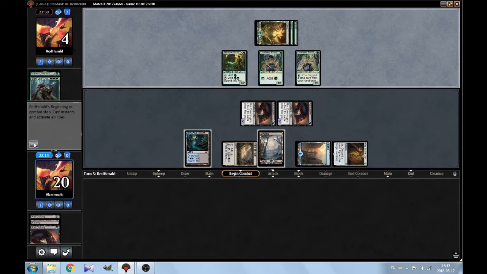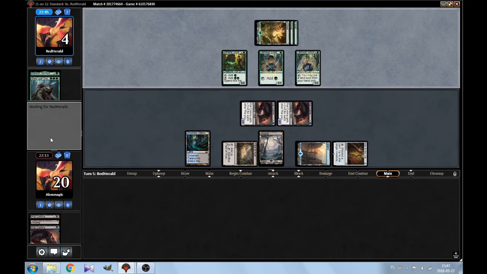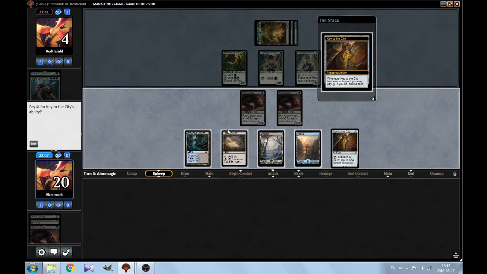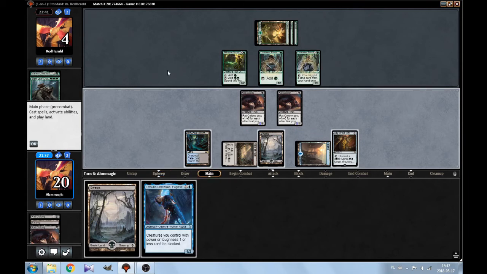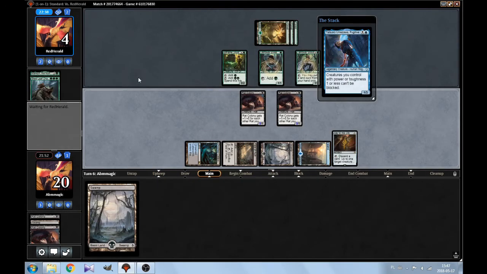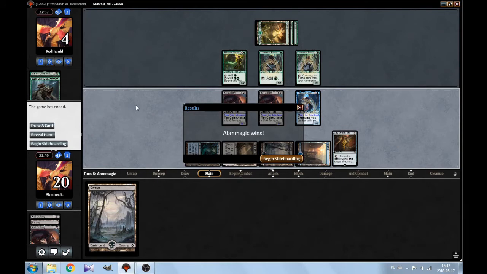Okay, so now we want to draw into Rat Colony. Make one rat unblockable and just swing for a win. That's what we want. Okay. So we pay 2. Yes. He drew into swamp. And that should do it. I would love to keep our plan secret, but I don't want to risk. Okay, so we win the first game.